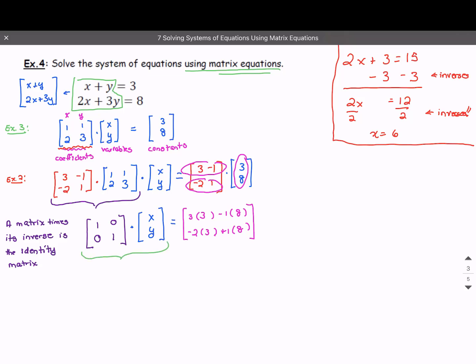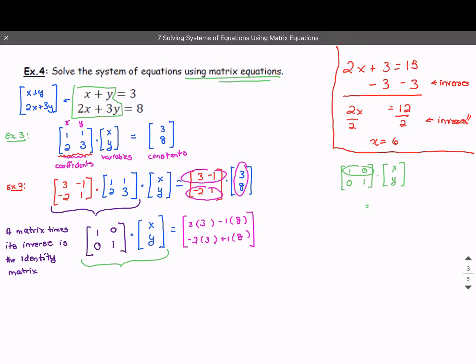Okay. Then we need to multiply the identity times a matrix. Now, I'm going to come over here and actually do that. 1, 0, 0, 1 times x, y. And this is just to prove something to you. If we take that first row, we have 1 times something plus 0 times something, and our somethings are the x and the y. The second row is 0 times something plus 1 times something, and our somethings are the column x, y. I'm out of rows, I'm out of columns, and this gives us x plus 0, or just x, and 0 plus y, which is just y.